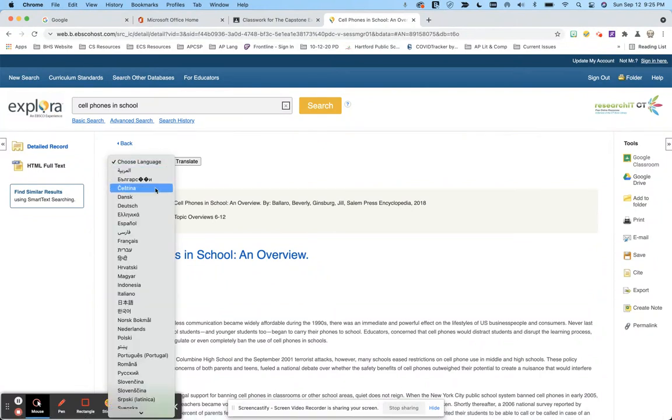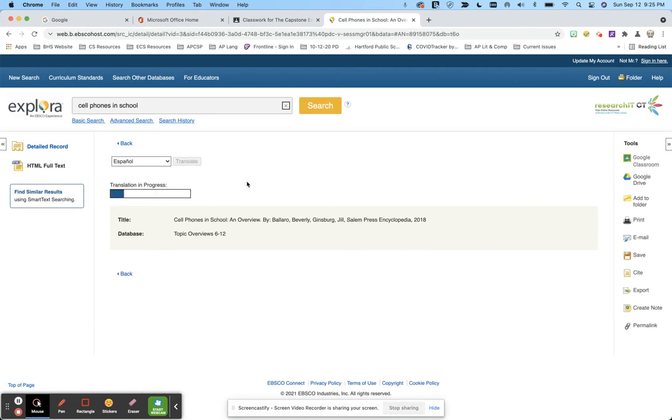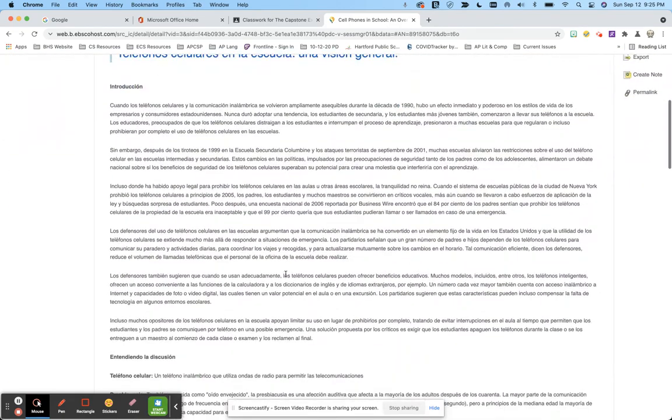And it will translate it into other languages. So if you wanted to translate this into Spanish, it would execute a Spanish translation, and it will give you the entire article in Spanish, which is kind of convenient. Just waiting for that to get done right now. Sorry, it's holding up just a little bit. All right, and there you go. You've got it back in Spanish.